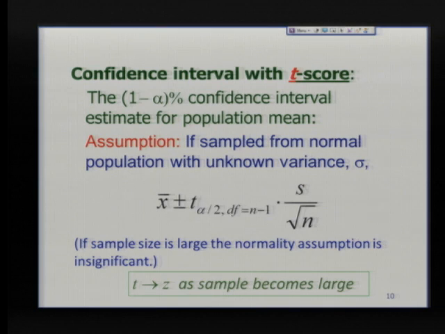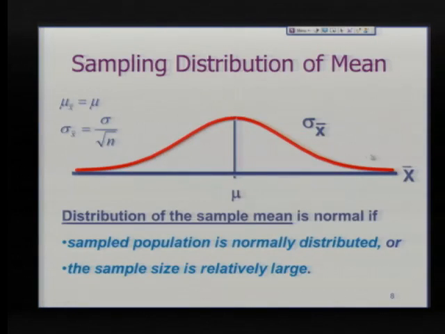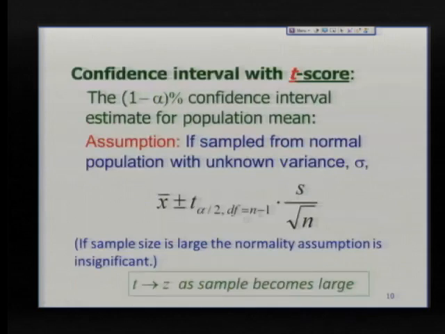Now, you know what that standard error is. Standard error is the standard deviation for the distribution of the sample mean. And that t-score is some kind of z-score too. It's a standardized score. This helps us determine how large the margin of error is, in terms of the number of standard errors, or standard deviations, of the sampling distribution of the mean. How large this t-score or standard score is depends on how confident you want this interval to be in estimating a parameter. We use a number called the confidence level.